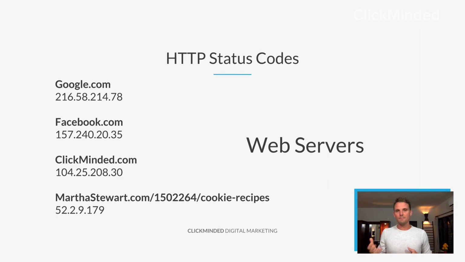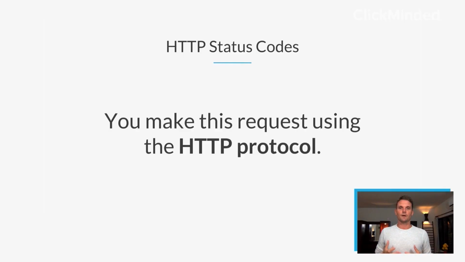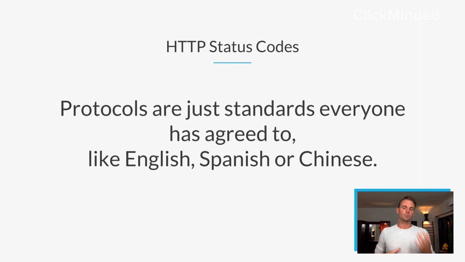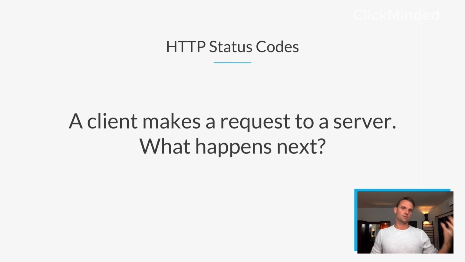Whenever you request a website, you're usually making a request from a web server. You make a request and the server responds. That's happening every single time you click a link. You make this request using what we call the HTTP protocol. Protocols are really just standards that everyone on the internet has agreed to. It's no different than English or Spanish or Chinese. It's a language that we've all agreed to. So a client makes a request to the server.